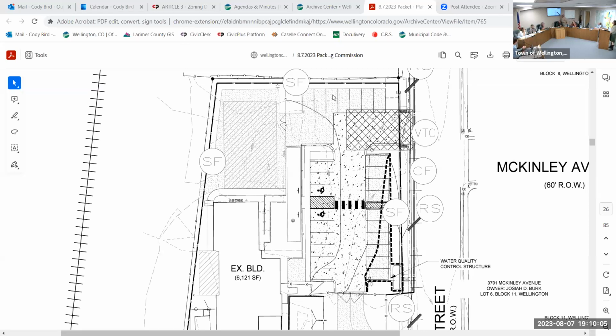So this part is gravel. This is concrete. As is that drive aisle. The driveway is concrete. Up here, concrete. That was staff's recommendation, was that we felt that the intent of allowing gravel parking was for the stormwater quality benefits. Staff did not support gravel for the north area here. So our recommendation in the staff report was to pave these parking spaces and only allow the gravel where it was being used for stormwater detention and drainage.